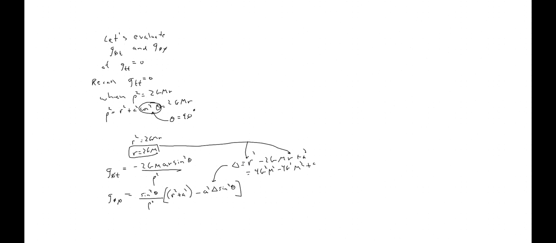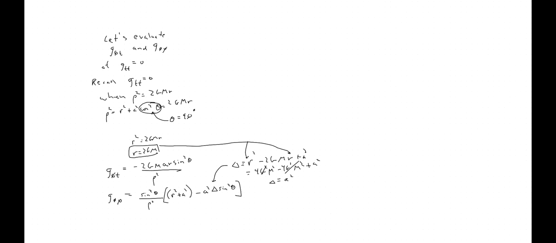Okay. So let's try to calculate what they're going to be when theta is 90 degrees, and we're at the first infinite redshift. So I'm going to take this and pop it into here and here. This gives me 4 G squared M squared. If I put this in here, this also gives me 4 G squared M squared plus a squared. Wait, how come 4? Because r squared is equal to 2GMR, so when you square 2, you get a 4. When you put it in here, you pick up the 2 from this guy. So they cancel, and at that point our delta just becomes a squared.